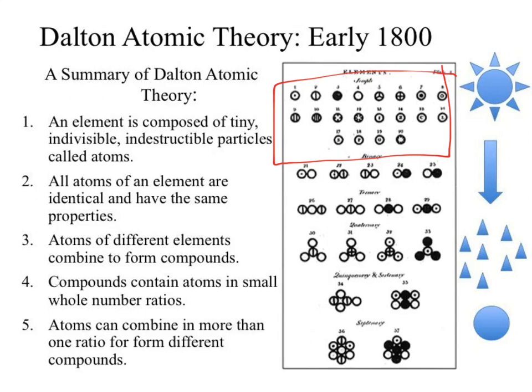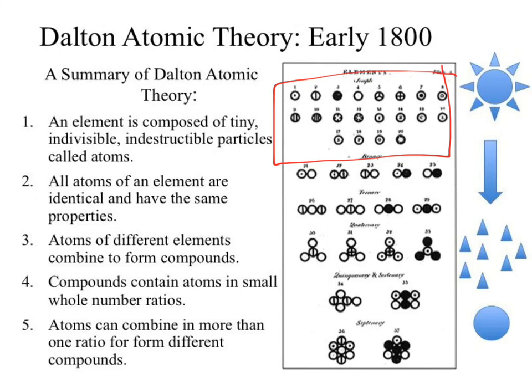And so that's what's being shown underneath, is those individual compounds. He was able to do this because he came up with certain theories and rules behind how you go through and build things. So he had 5 main rules. An element is composed of tiny, indivisible, indestructible particles called atoms. So when we look at an individual element, we can then take a single atom of that, which is just the smallest piece of it, and combine that with other things.